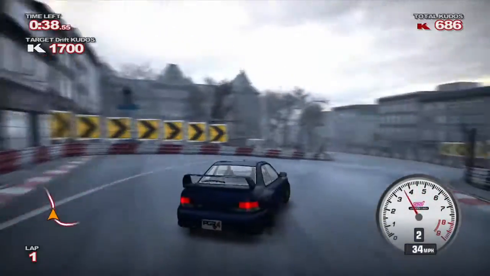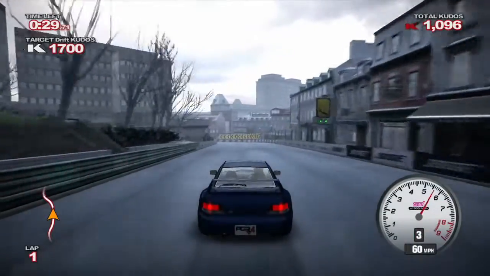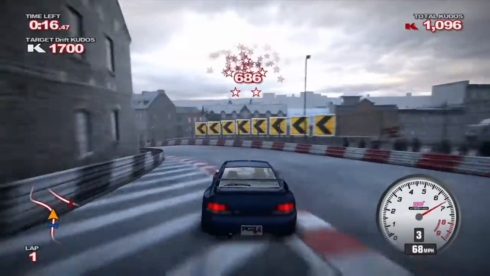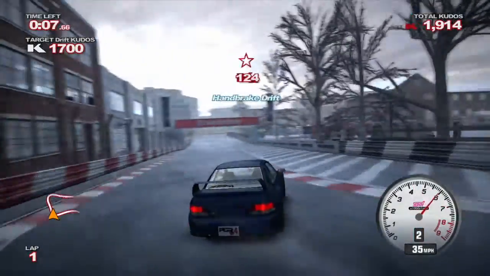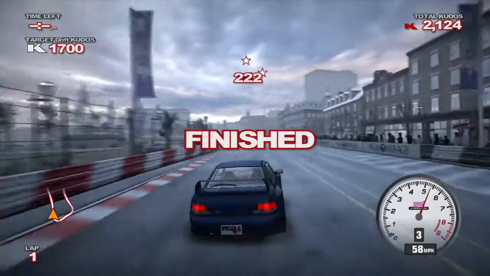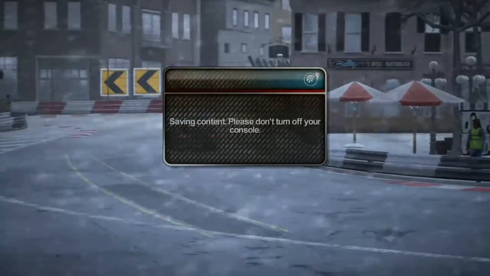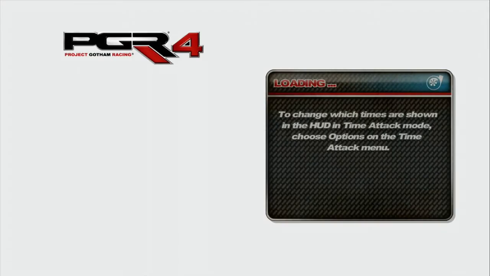Ah, we didn't get them. Nice. Come on, come on, we got it, we got it. Let's get those kudos. Lovely, finished. Weathermaster, 25 gamer score. What's that for then? Win races in rain, fog, and snow in either arcade or single-player career mode. Nice. We have won the Invitational, so we have unlocked a Subaru Impreza 22B, which is quite nice. That is a nice vehicle, the Subaru Impreza.